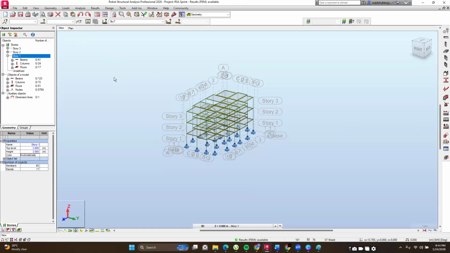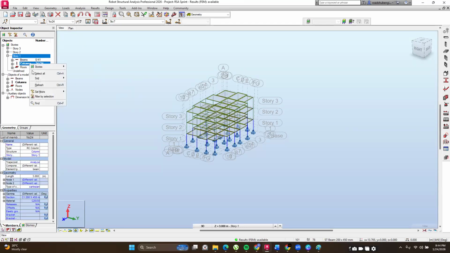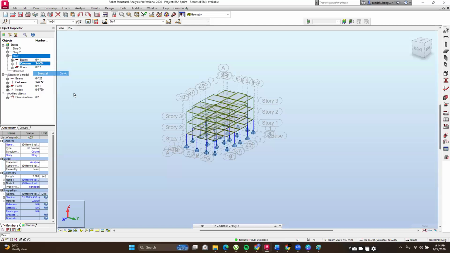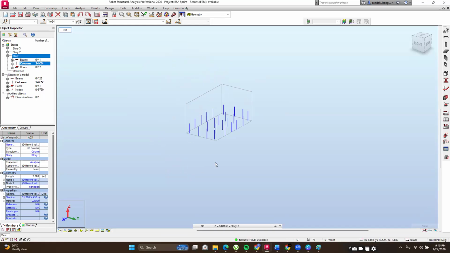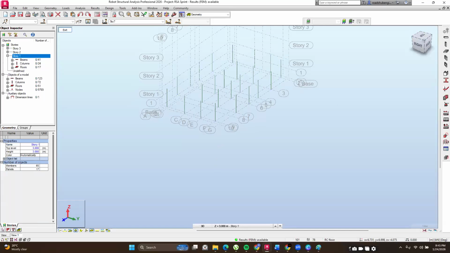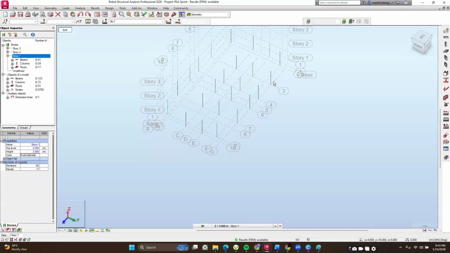finish designing our columns. When it comes to designing our columns, I'll just give you an overview of how we design columns. What I want to do is select all the columns in story one. I'm going to be assuming you want to design columns in story one. We may not need to design for all of them, okay? We can select a few columns that we want to design for, right?